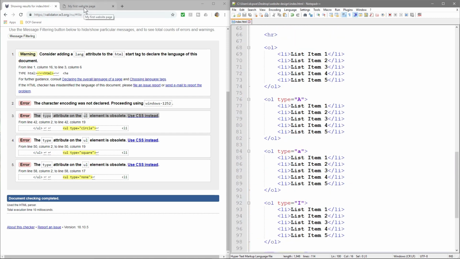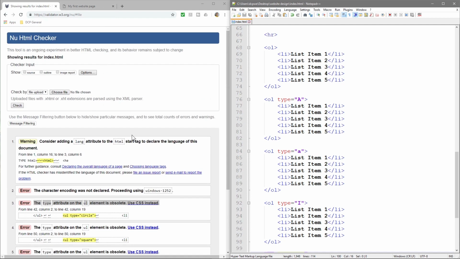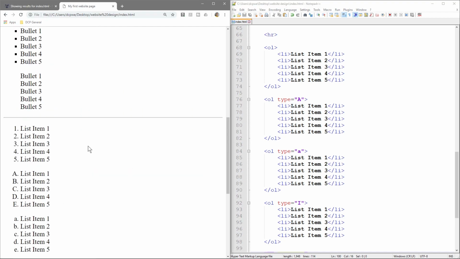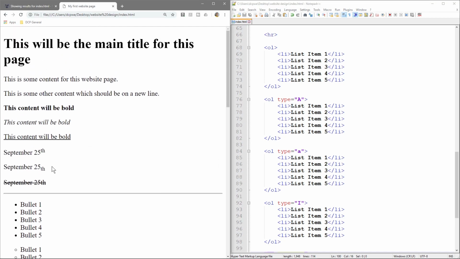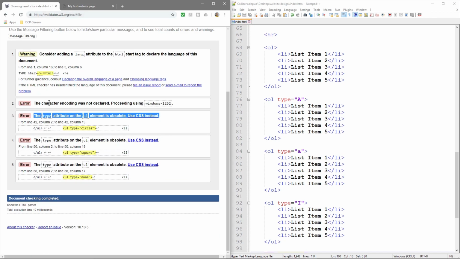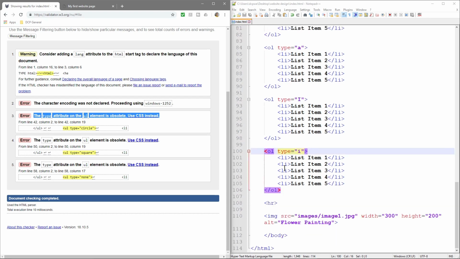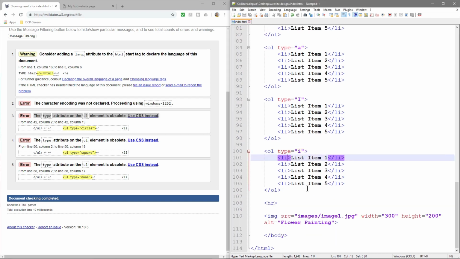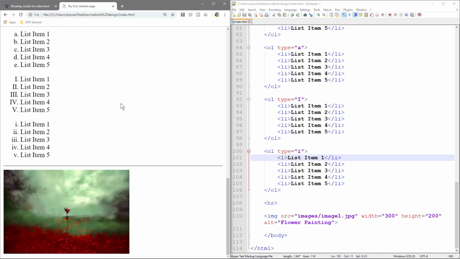The main point of this video is to make sure that you're validating your code, because if you get errors, or something just doesn't look right on your page, and you're sitting there scratching your head saying why isn't this image showing, or why is this list not working correctly, you can use this validator, and at least it will give you some hints or ideas as to why something isn't working. So let's have a look at one quick example. If I go to the unordered list here and delete this one, I've deleted the letter I from here. It's an easy mistake, you might make that mistake.